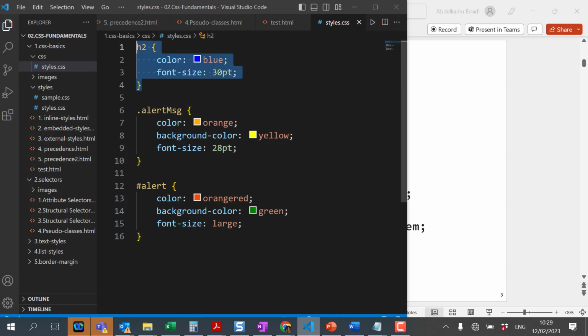This is one rule, another rule, another rule, and each rule is made up of a selector, and between curly braces I have declarations, and each declaration is the name of the property that I want to change, colon, the desired value that I want to assign to that property. So that's the very simple syntax.